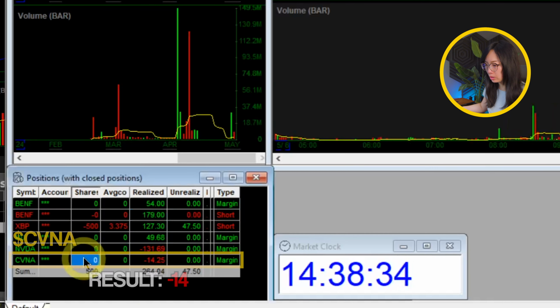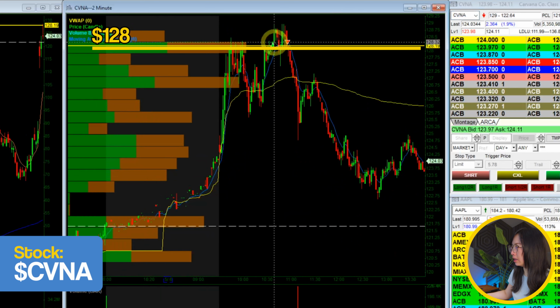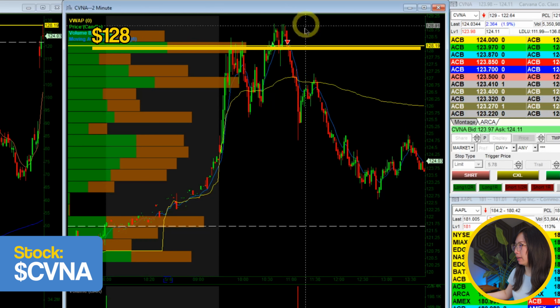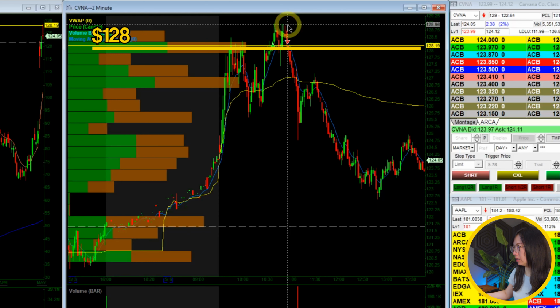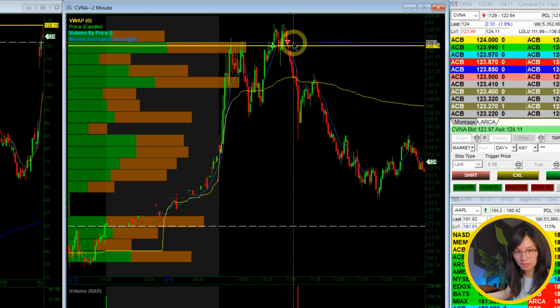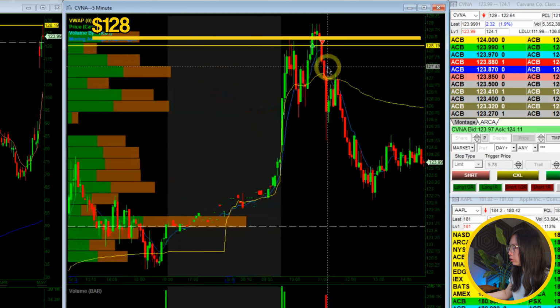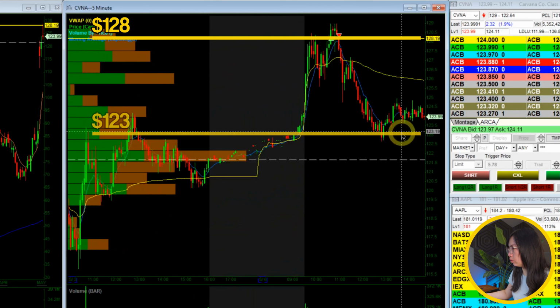And then next one, this one turned out to be just a break-even trade. I got in thinking that the higher they break, we're gonna trend up even higher. But I didn't like that. It had a huge rug pull. Tried to test again 129s and I just couldn't. So I just stopped out. Pretty much break even on Carvana. And that was a good stop. You can see after that 128 failed, this thing went all the way back down to 123.